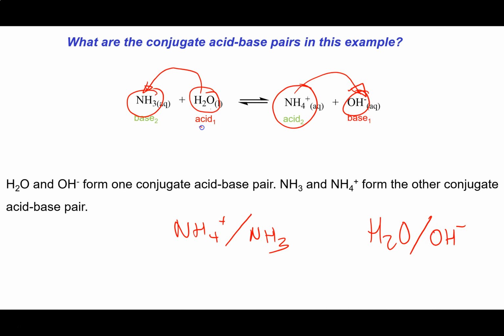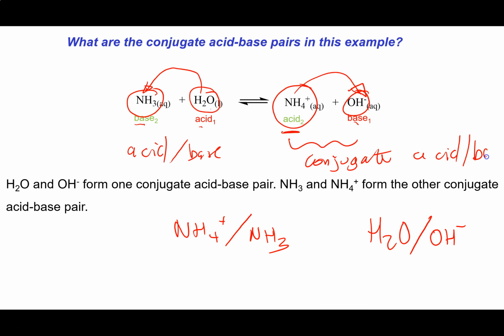So we say this is the acid, this is its conjugate base, and then we say this is the base, this is the conjugate acid. So the conjugate is the one over here, and then over here we just label it as acid or base. All right, so the conjugate acid or base is always on the product side. Okay, and that's really it. Typically when people write them out, they'll write acid/base as the shorthand. The generic for that might be HA, A minus, when they're just trying to illustrate what's happening.